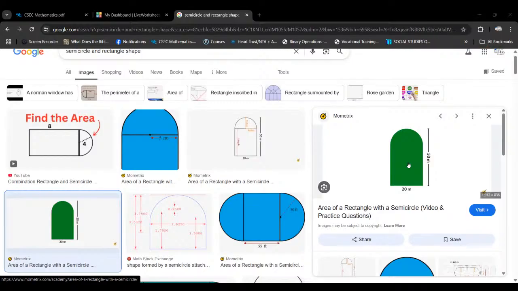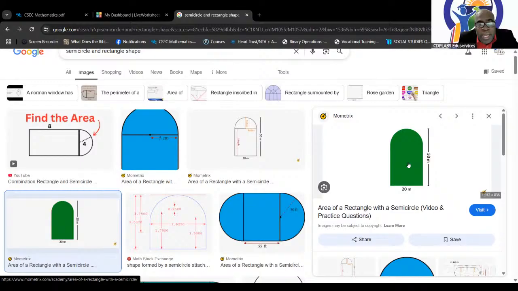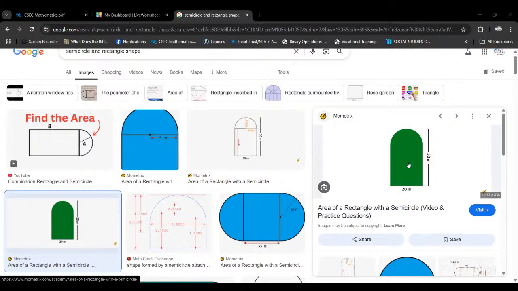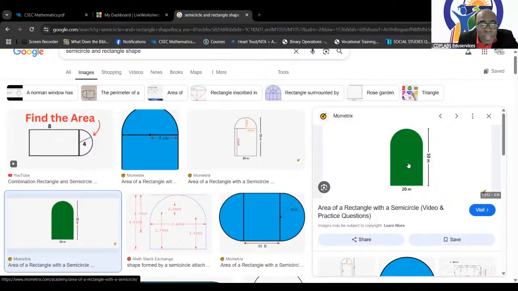Here we can see the shape has three sides. Three sides? What do you mean three sides? Like a rectangle, and then we have one curve. So there are three straight lines. You describe it. Use your words and describe what you see. So you have said three straight lines and one half a circle, or one arc. Simple.